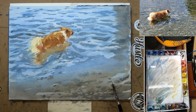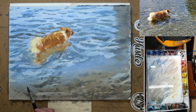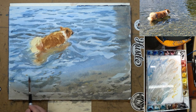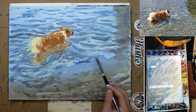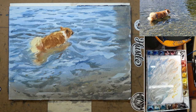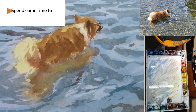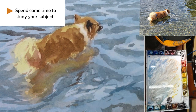So those stones feel like they are underneath the water. It's very important that you really study your subject matter and the source, especially something as complex as this. Try to find several properties and patterns — things that will help you turn that into visual language so that you don't have to paint all the little details, but it will still look convincing and believable. Whenever you find a subject you want to paint, before you start, really try to spend some time to study it.